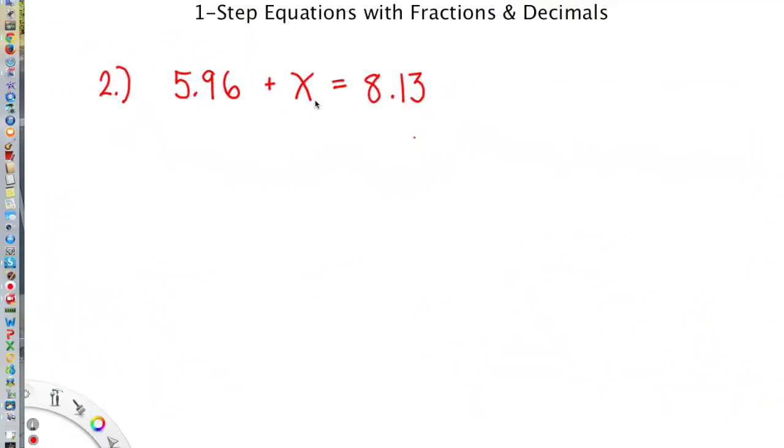Boys and girls, pull out your worksheet, or I should say flip over your worksheet to the side that has the rocket ship on it. We're going to start with number 2. As stated earlier in my intro, I am sorry that all of these problems are equations. Equations are very boring to graph. They're just going to be a dot on a number line. We might spice it up later.